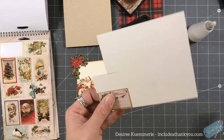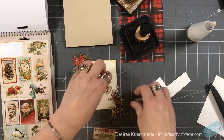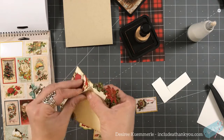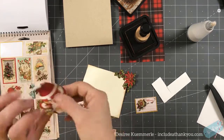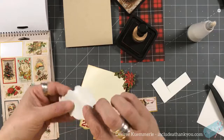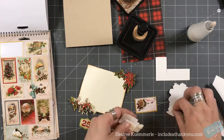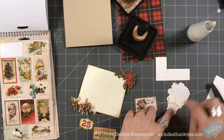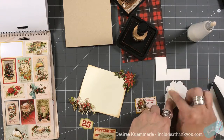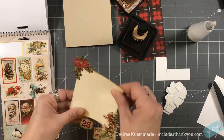So I am grabbing one of those cards. I'm placing that down onto my cardstock and then trimming around it, again, to make it a little bit sturdier. Here's where I'm going to peel off Santa gingerly and see it worked. I'm going to go around the edge with the vintage photo. And then I'm going to cover the back of him with some double-sided foam squares. I do want to prop him up. So that will also help subside the stickiness on him.